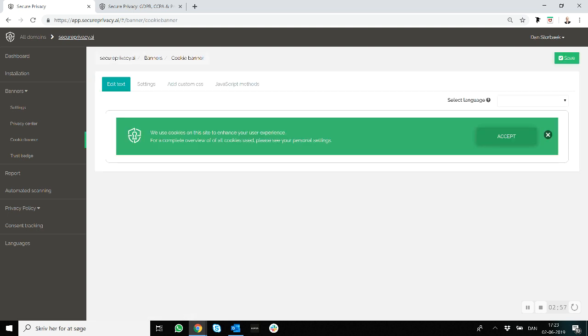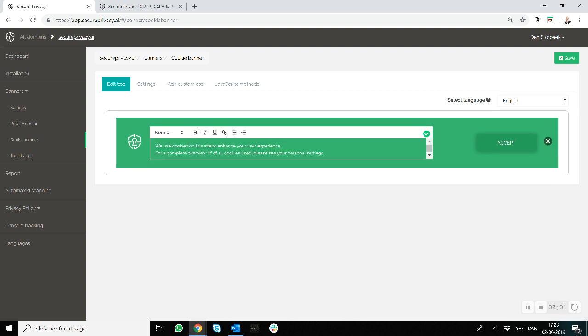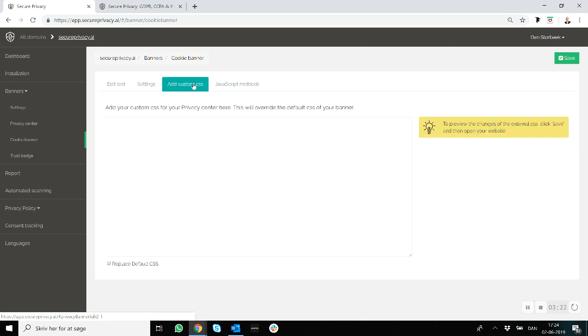The cookie banner, you select text, then you can customize the text if that's needed. You can have a simple classic cookie banner, but also you can have the default one that allows you to see what kind of cookies and trackers are on the website already with the cookie banner. Okay, so we support that as well. And you can change the position as well. And you can even restyle it completely with custom CSS if that's needed.